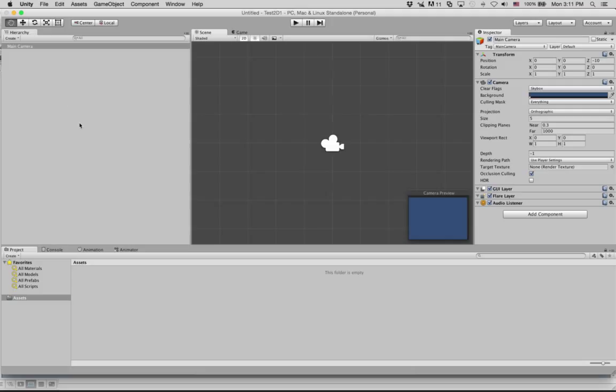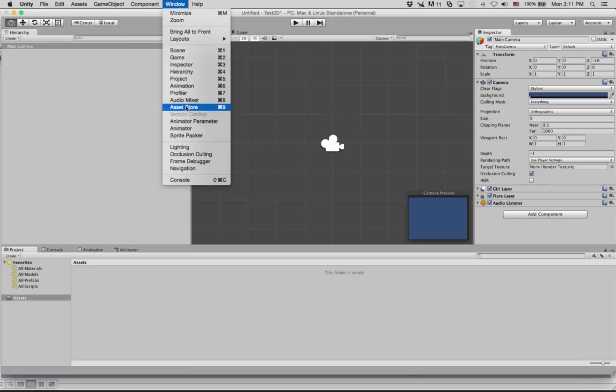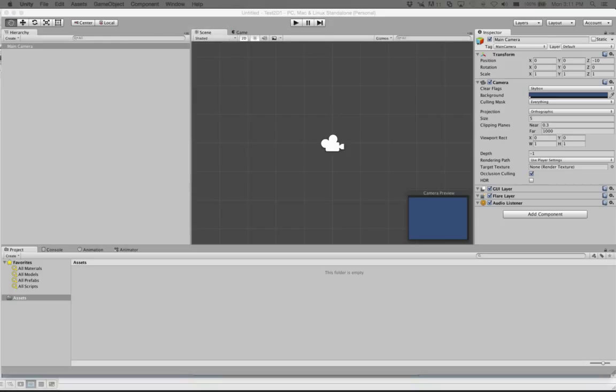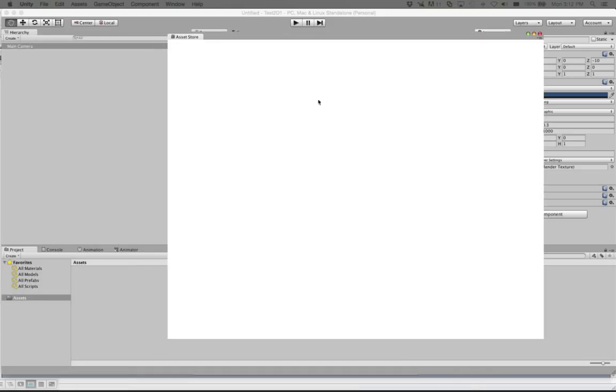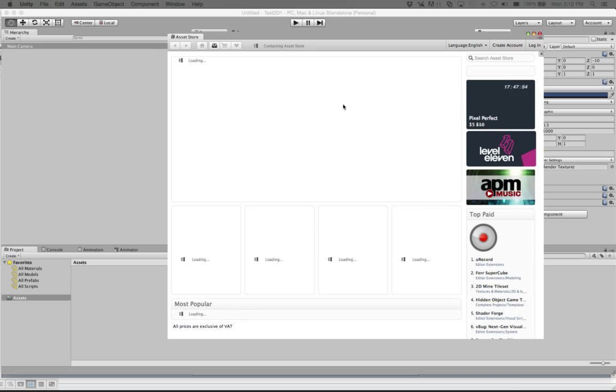So in order to start building stuff, one thing that's pretty cool about Unity is that they've got a really neat thing called the Asset Store. So if you go to Window, go to Asset Store, it'll pop up this thing here. And you may have to create an account or log in, that sort of stuff, if it doesn't have your stuff cached. I'm not sure.